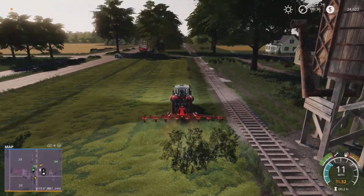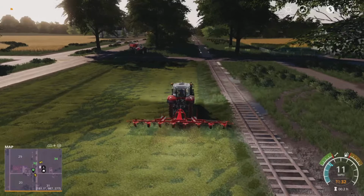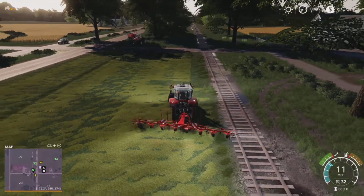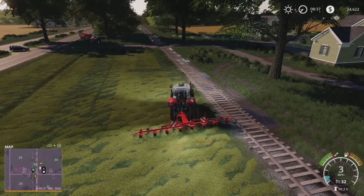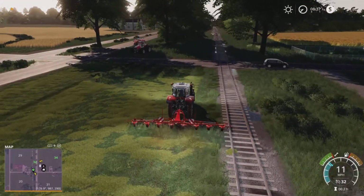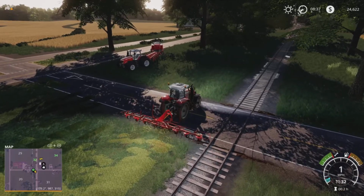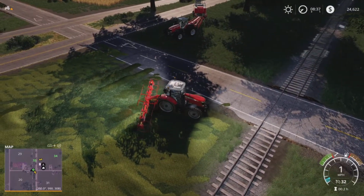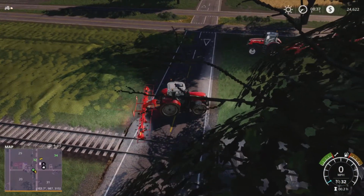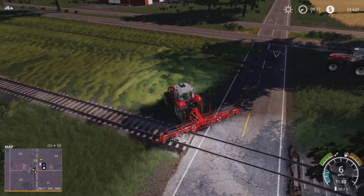It's funny seeing this tractor and the other one with those big old dual wheels of crazy. Oops, I missed a little bit there. Let me go ahead and make sure that turns into tracks, but either way, whatever. Oh, they didn't pull this at all. Wow. Thankfully, there's no train. This would be a disaster.